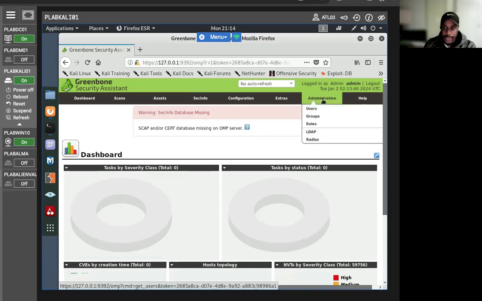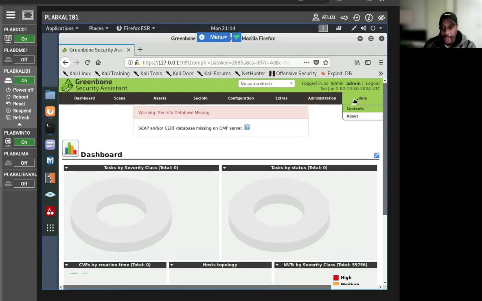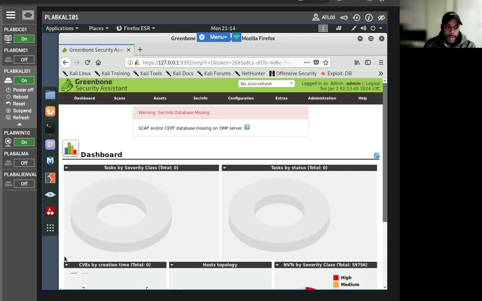Then we have the administration tab. It is used to organize users, groups, RADIUS and LDAP. And then the help tab, exactly what it sounds like, provides some useful hints and tips on everything else. So now we're going to be able to use OpenVAS, and it can't be used without the user having much knowledge on which vulnerabilities to look for specifically, because it attempts multiple attacks compiled from different sources, right?